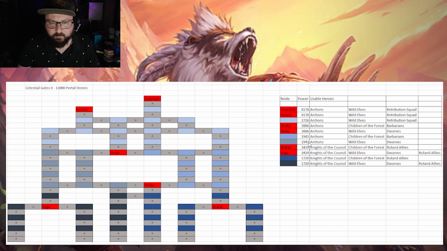Moving up into the middle section, you have a fair few changes to the heroes you can use. You've got Archons, Wild Elves, Children of the Forest, Dwarves, Barbarians. So Barbarians and Archons being thrown in there. Do you have Archons at this stage of the game? I'm not sure. Maybe you've got lucky on some RNG chests, or maybe a Sacrif. But I mean, Archons are going to be so powerful in this raid. So if you've got them, good on ya. It's the same for the bosses, Tricky and Pride. These will be the 2 bosses, as I said, on their side of the raid.